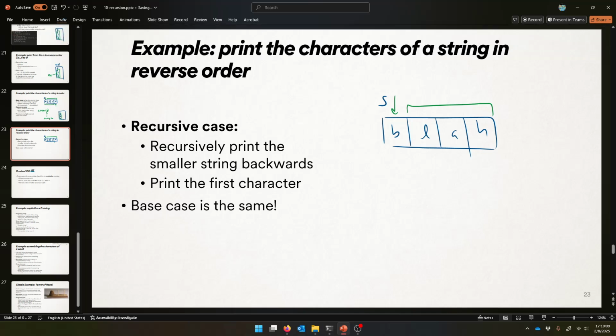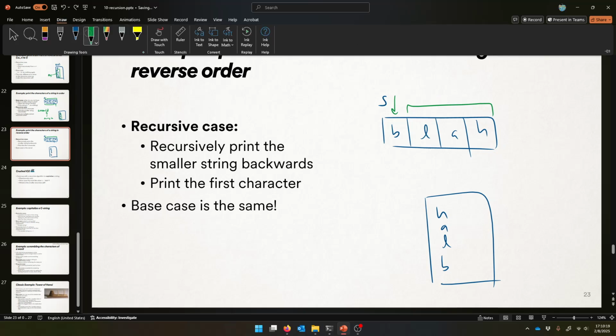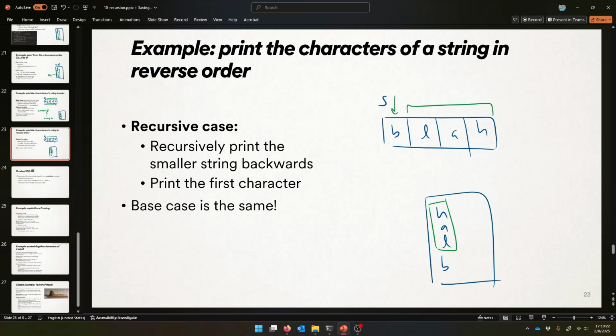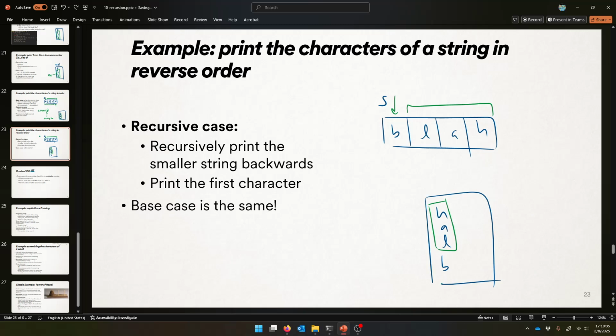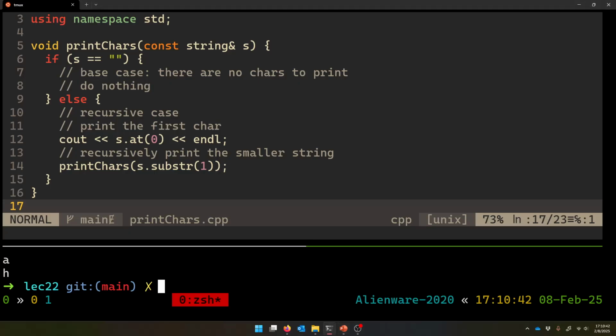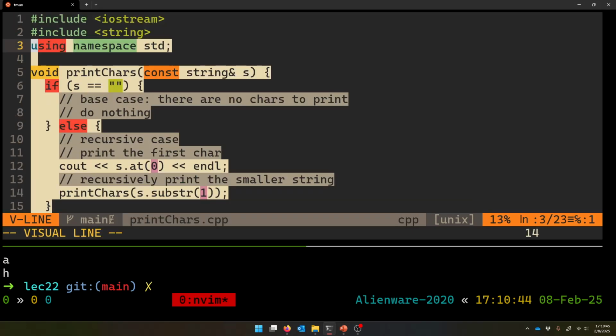So what changes if I want to print the characters of the string in reverse order? I want to print like "halb" out. Well, this is the smaller string, LAH. Where is it being printed in reverse order? It's right here. Do you see that the recursive call happens first now? Recursively print the smaller string in reverse, backwards, then the first character. The backwardsness comes from the order in which you make the recursive call. It's either coming after the first character or before the first character. That's the only thing that's different. Isn't that fun? Very simple to do it in reverse with that in mind.